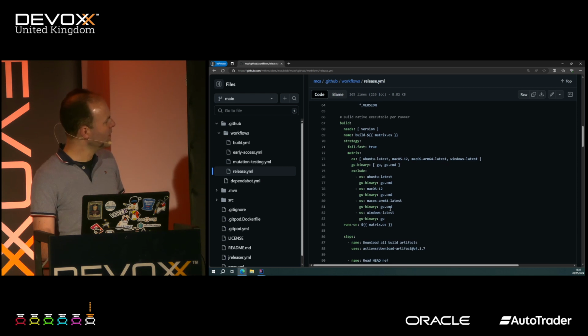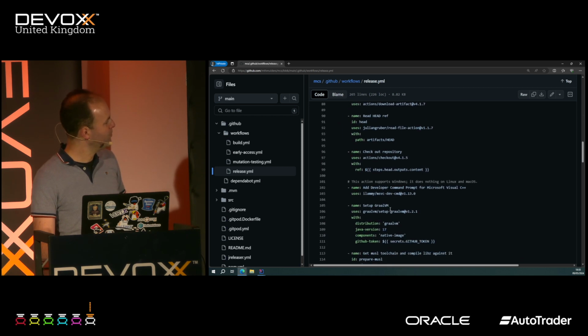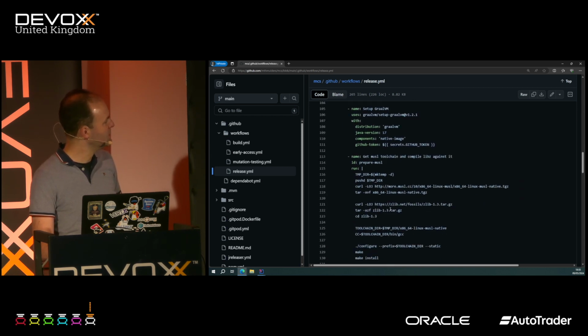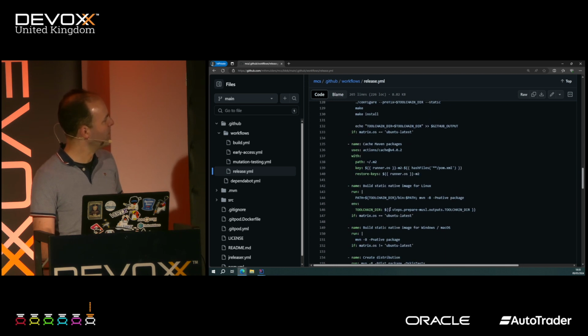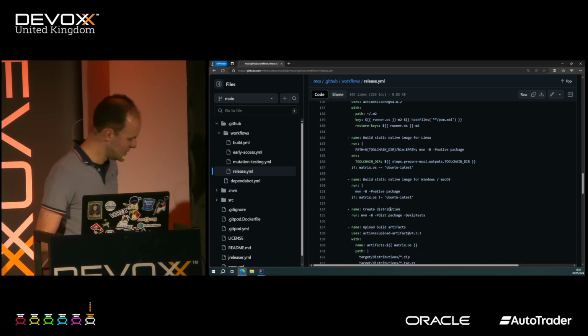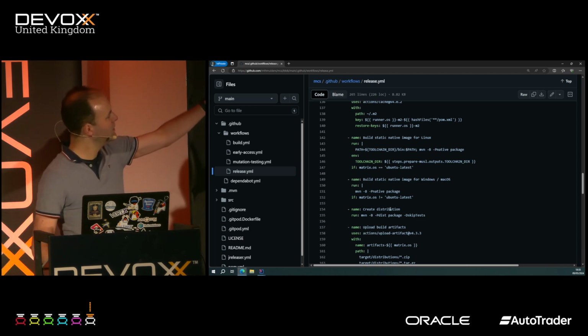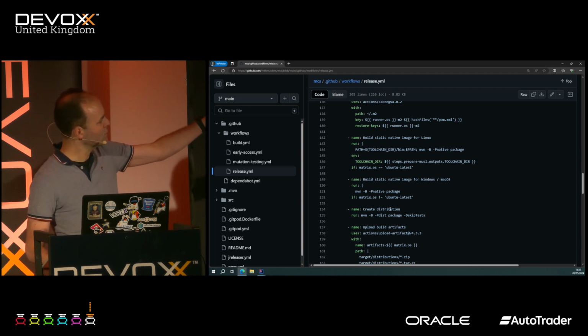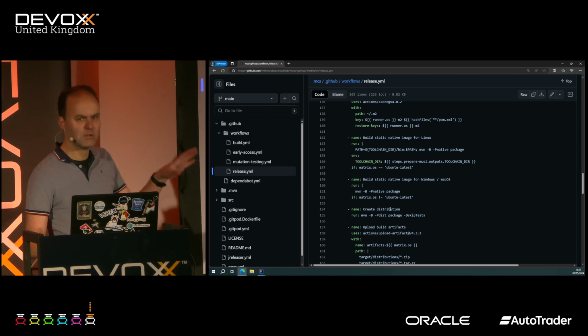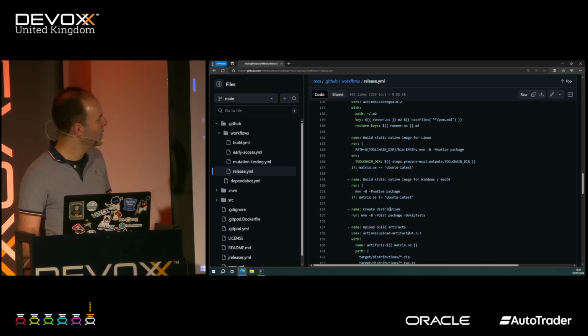And then we have a build matrix, which essentially says, build the native images for Linux, for Windows, for Mac OS. The steps are a little bit different per platform.